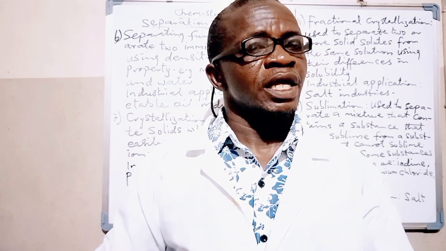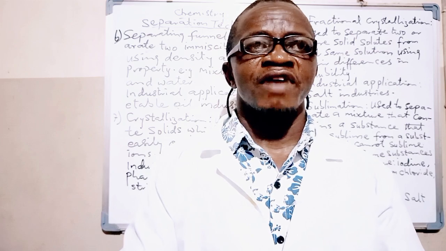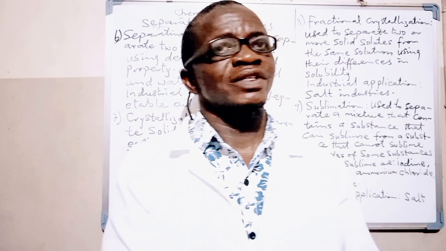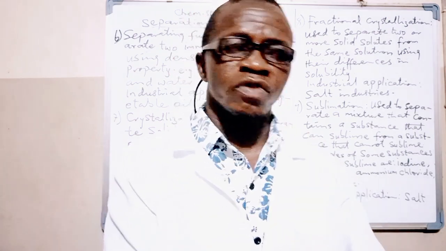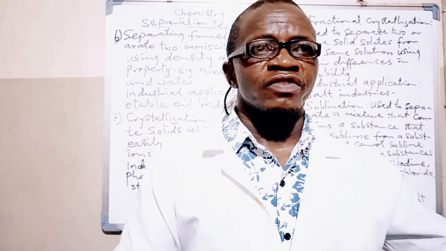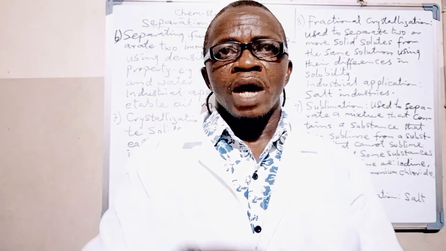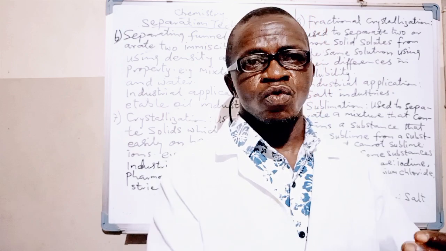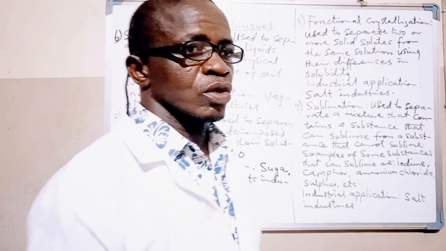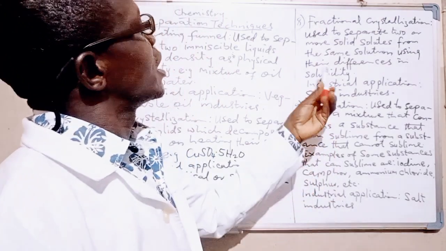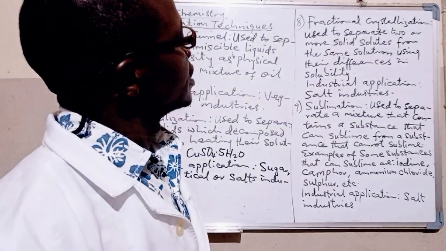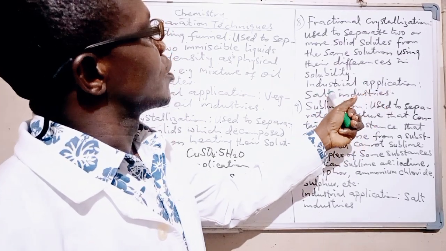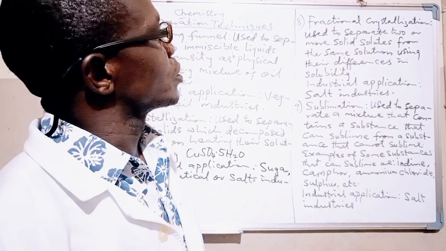Keep the solution again. When it goes down maybe to 35, another salt that has that as its own solubility temperature will crystallize out, turning solid in the solution. You filter that one again with another filter. Keep it, allow it to come down. Another one, depending on the number of salts present. All of them like that will crystallize out from the solution. That is the technique of fractional crystallization. It can also be used in the salt industry.